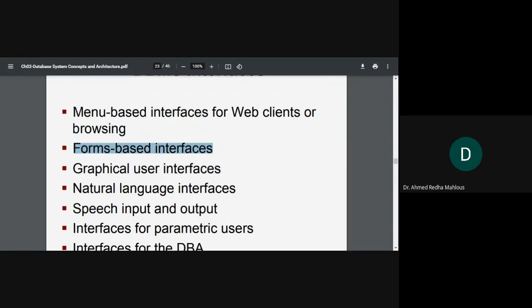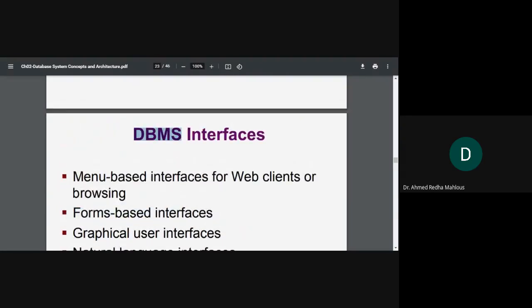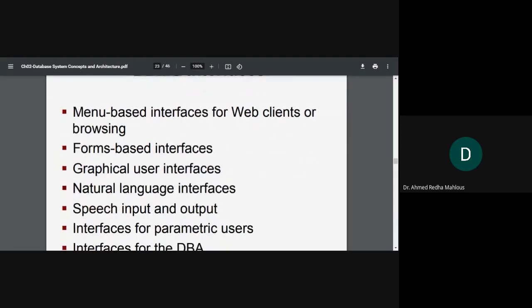Here we talk about the form-based interface. That means when you want to access the data inside the database, that DBMS is not using any menu. It is using a form where you are asked to input the data. You have to type the data that you want to get or extract from the database. Okay, Shabab?